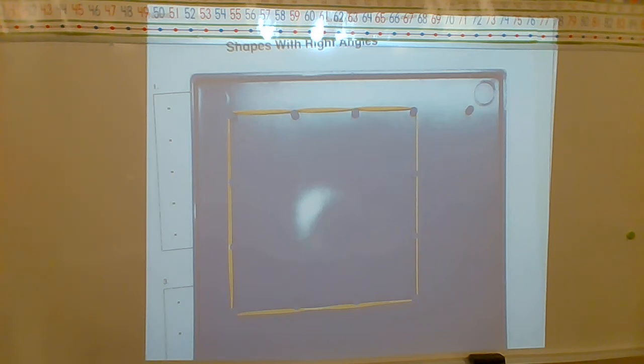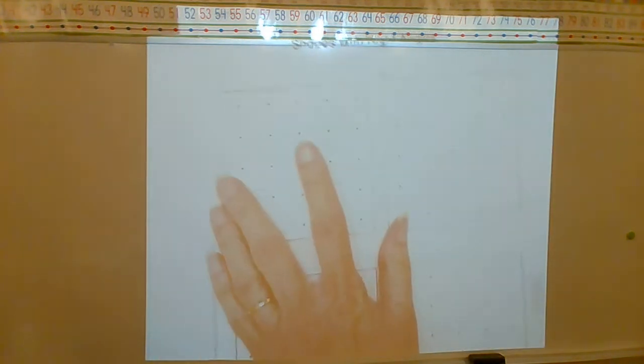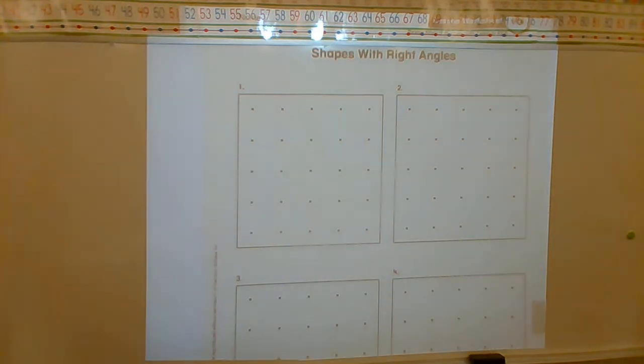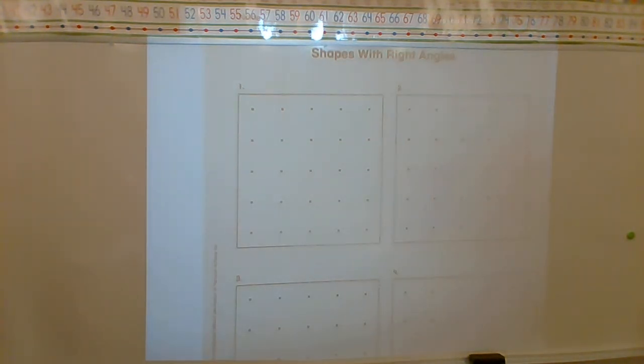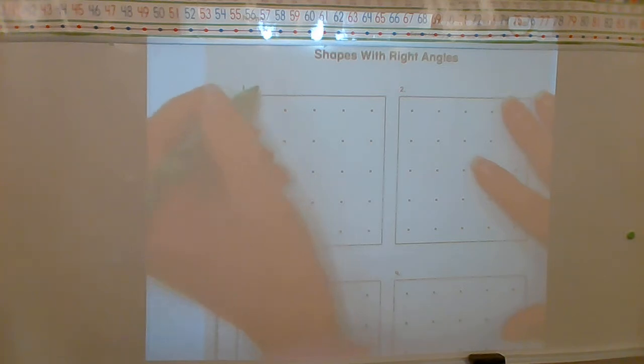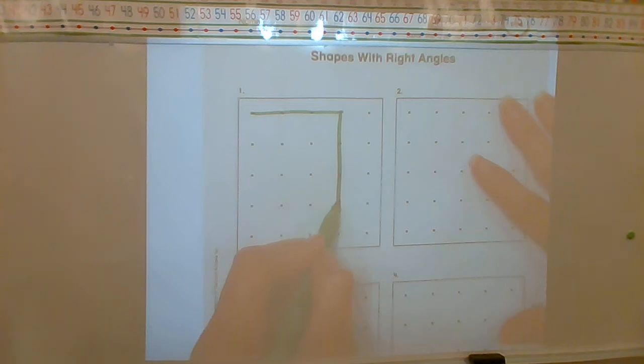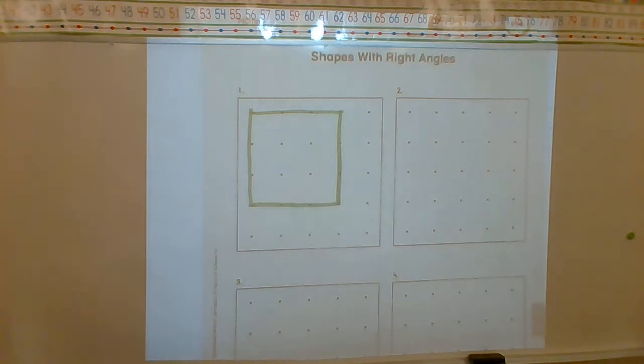So we're going to draw a picture of the square on your first geoboard. You know what? You can make it whatever size you like. But can you draw a square on the geoboard? Okay, draw a square on your first geoboard. I'm going to go ahead and copy the one I had, which was 4 by 4 by 4 by 4. If you made yours bigger or smaller or in the middle or to the right, no worries. But there should be a square in your first box.